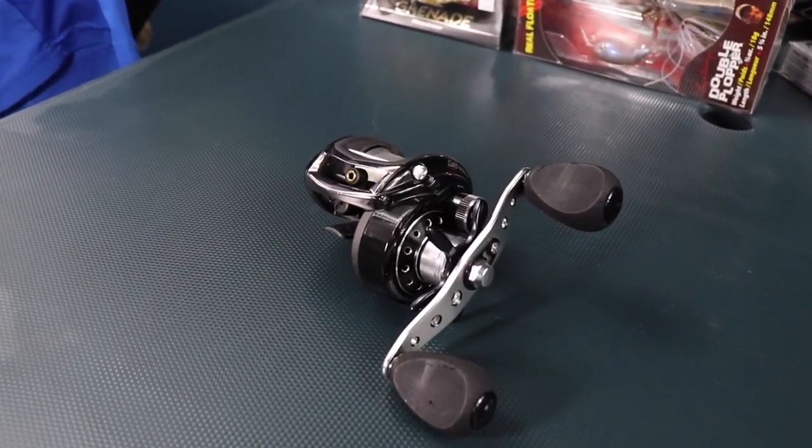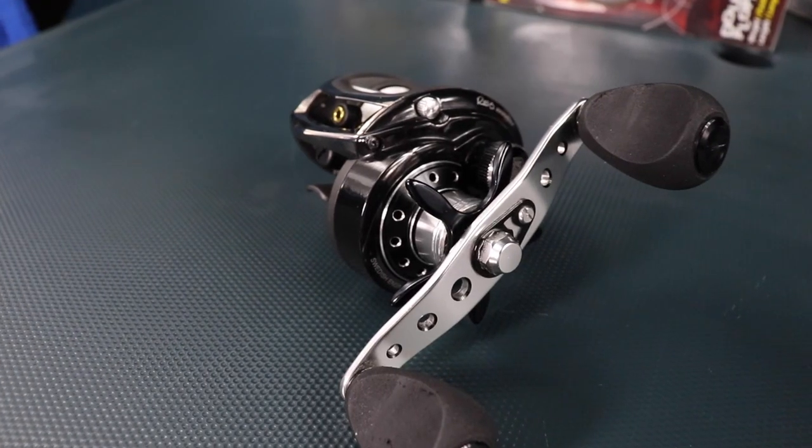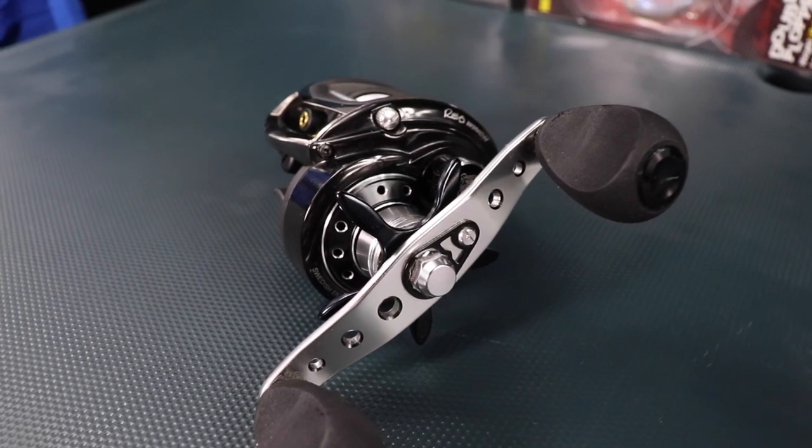Next up, I have an Abu Garcia Revo Winch, 5.4:1 gear ratio. This is a crankbait specific reel, pretty much. It's got a lot of drag and it's got that lower gear ratio, specifically made for crankbaits. Really good bearings in it. These are all stock bearings.